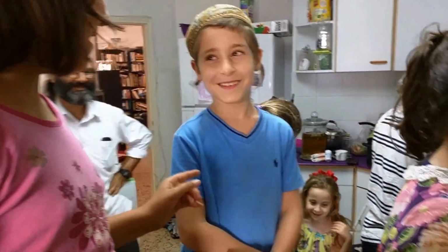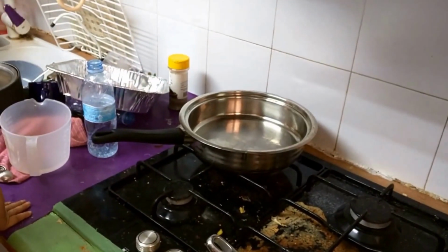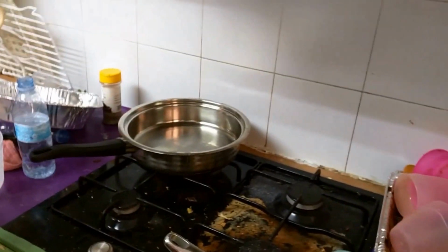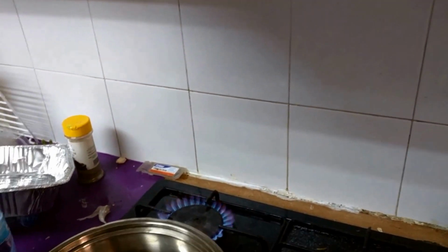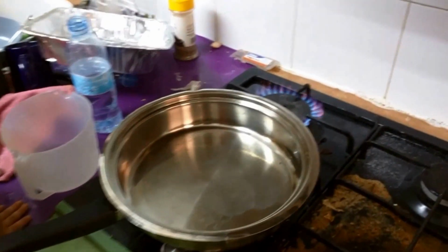Okay, what we have here on the stove is fire under a pan. Now, we also have some water. What happens when you pour water onto a pan? Nothing. Well, hey, we can see. I'm gonna take it off. We see something. That's exactly what I wanted to show you.